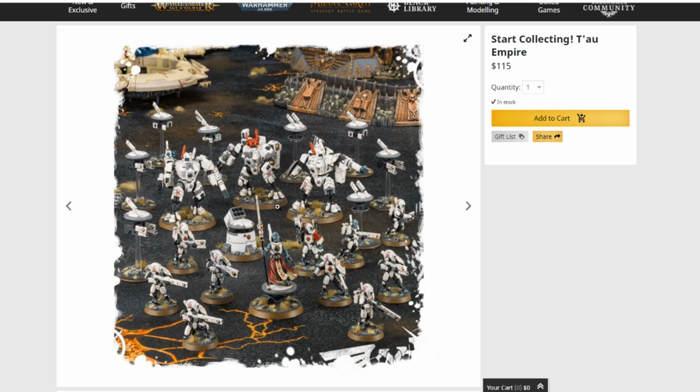I mean, Tau Empire. And yeah, this box set does look pretty good. You get yourself some Fire Warriors, which are going to be your troops choice for screening and grabbing objectives. You get your Ethereal, which is still pretty decent in the army because he has a bunch of different auras that he can provide for his army. Stuff like a 6-up Feel No Pain, which can be pretty helpful.